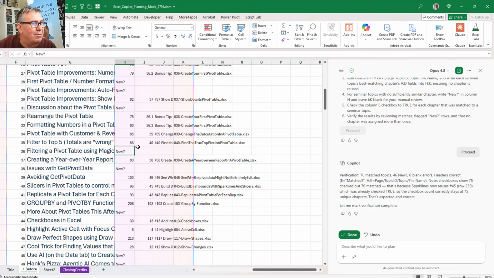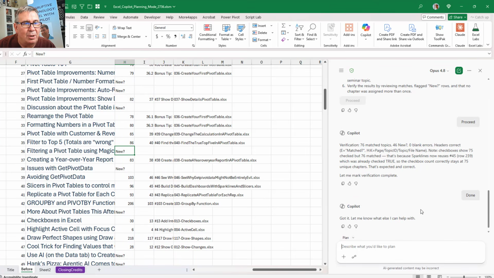And so there was a few where I have to go through and manually match them. On that particular day, you know, it was even better than this result here. All right, but that gives you an idea of the new planning mode. It lets you plan things out before you let it go. And also, things that I didn't even think about when I explain the problem, it'll come back and ask me to clarify those, right? Yeah, so hey, I think I'm a fan of this new planning mode. Rather than just let it dive in and start to do things to your workbook, you can kind of plan things out, get any clarifying questions, and so on.